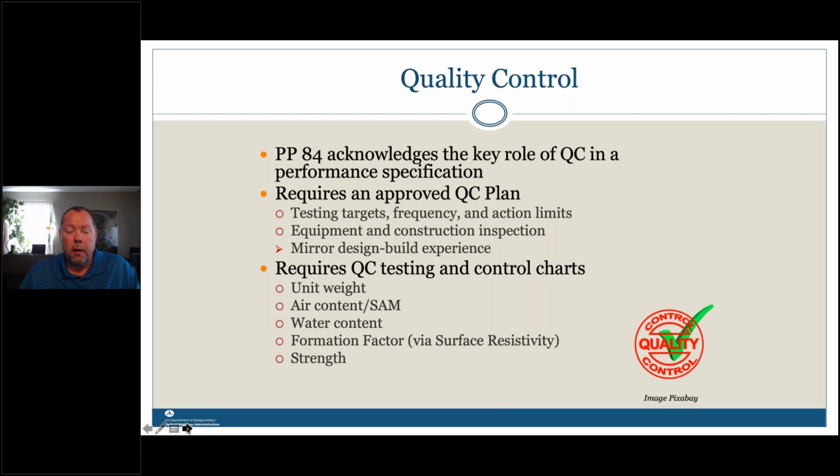And part of that is, I'll say, the evolution and the rise and the importance of quality control. There are a number of states out there now that have QC requirements, but QC under a prescriptive approach really isn't terribly important. I mean, it's important, but it's not critical, because the agency, through the specification, is dictating the entire process. When that's removed, it's the QC program, and how we look at it through the PEM lens is it's sort of writing a specification in reverse. We're asking our contractor and our supplier, you tell us how you're going to give us a good quality product.